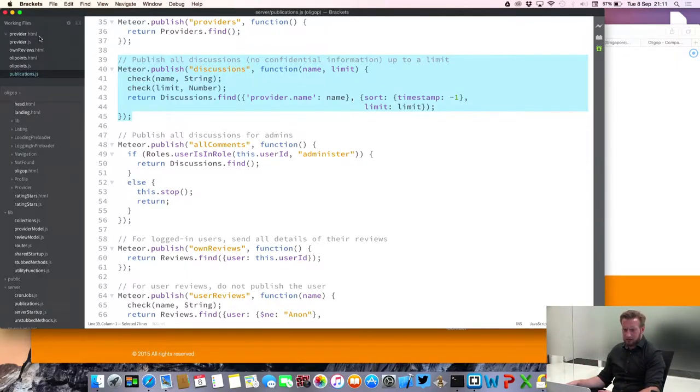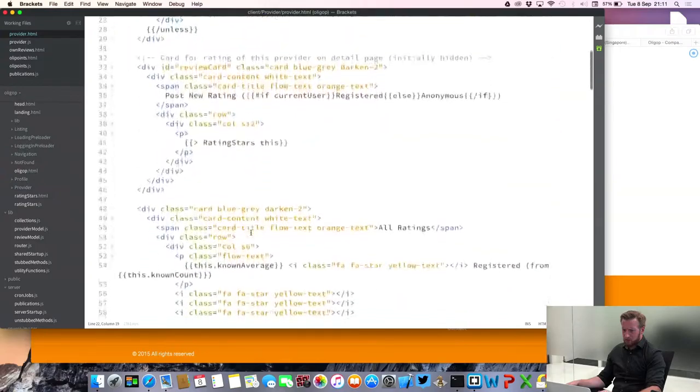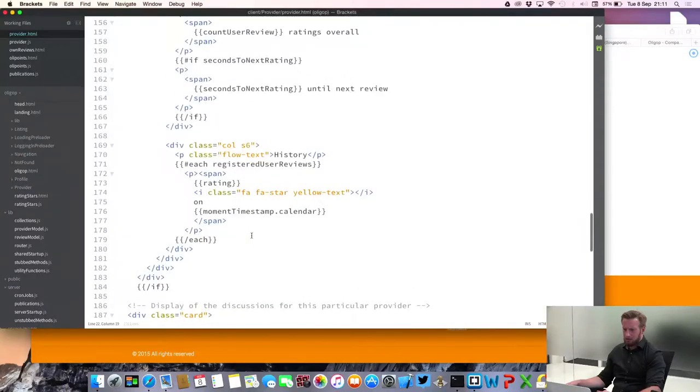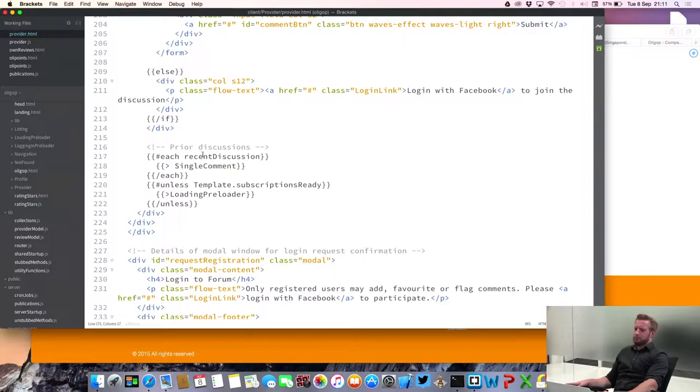And because of Meteor's reactivity, when I actually display them somewhere down here, sorry, that's the wrong one. Here, down here. So, for each discussion as a comment, because there are now new discussions, Blaze template reactivity causes those discussions to be extended, new data floods in, and the new records pop up for as long as they're available to keep scrolling. And that's it. That's Meteor homegrown Infinite Scroll.